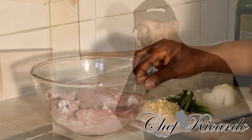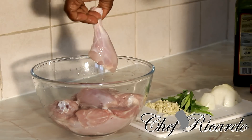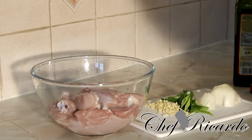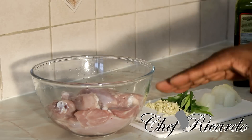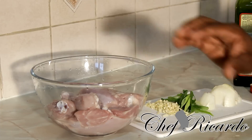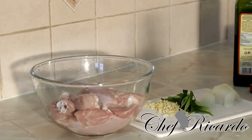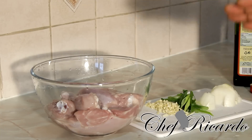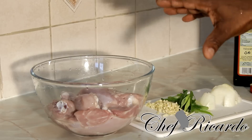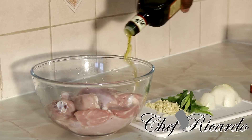Right here I have two kilos of chicken cut into pieces, washed off and looking clean and lovely. We're gonna put some seasoning on the chicken. You don't need to do it the same day — if you want, you can do it the day before and let it marinate in your fridge for a good 24 to 48 hours so the seasoning soaks inside and you get a better taste and flavor.